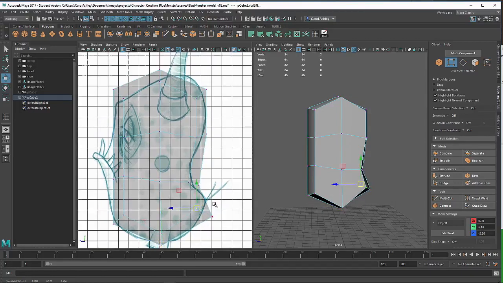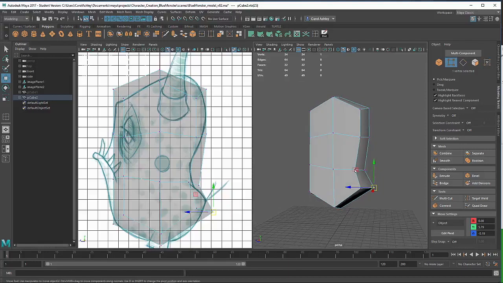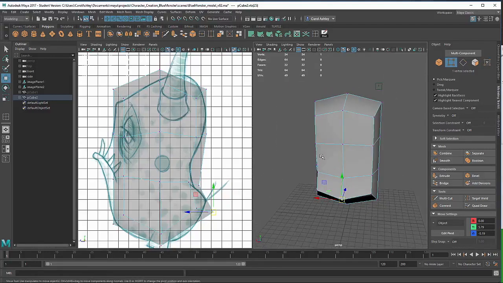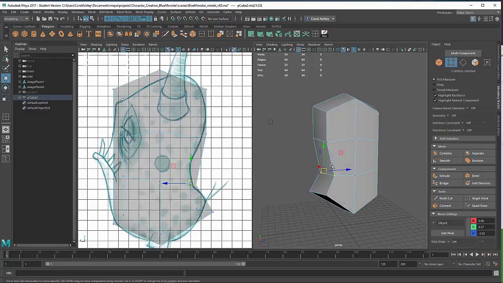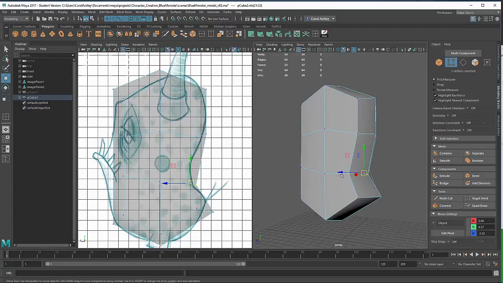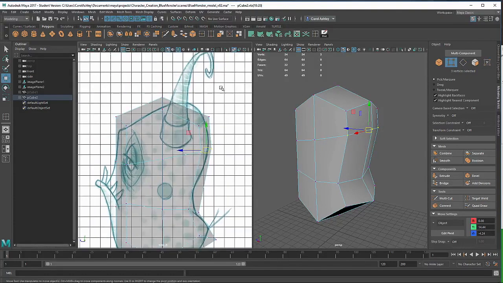Okay, and I'm probably going to do something like this where I pull this one up a little higher and kind of angle it back. Okay, and it's always nice to come over here and check your 3D view. This is more of a reference here. It's giving us guidelines, but how it looks in 3D is going to be much more important than following this to a T. The drawings are not always 100% accurate.